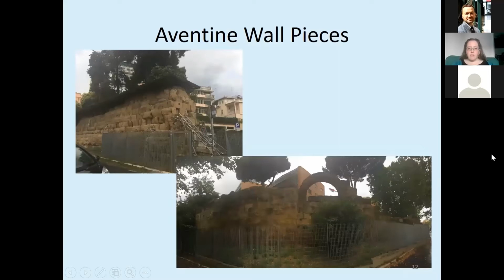And then finally, the final wall pieces are in the Aventine. Other than the Termini wall pieces, these were the only ones that I had seen before and that I knew exactly where they were. They, as you can see, are quite large and impressive pieces that are currently perhaps undergoing restoration based on the fencing around them, or maybe just being protected. They also show signs of later use with this little arch thing in the one on the lower right, which is like something like a gun emplacement, a gun loop.